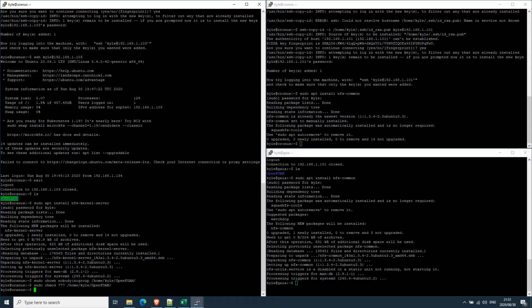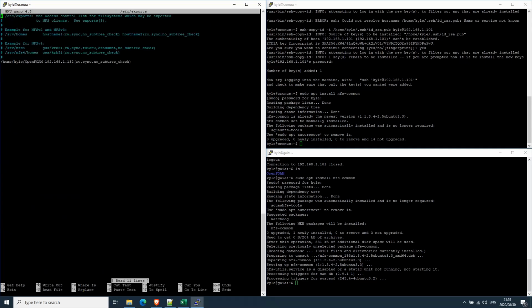Now we've got to export the folder that we just created. That is, we've got to modify the exports file, which is part of the NFS file system. I just want to remove this one because this is from a test.